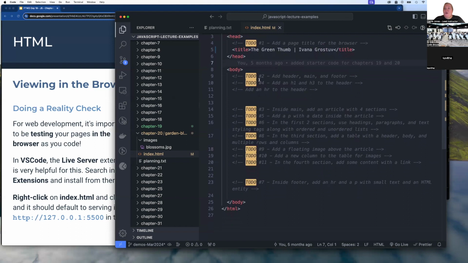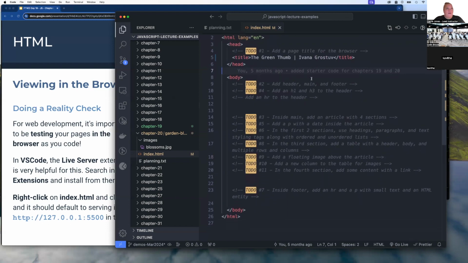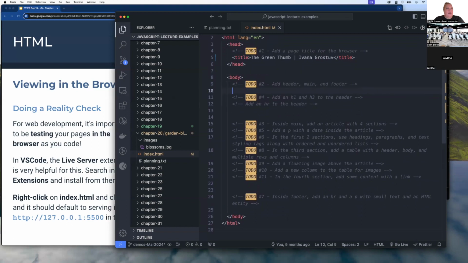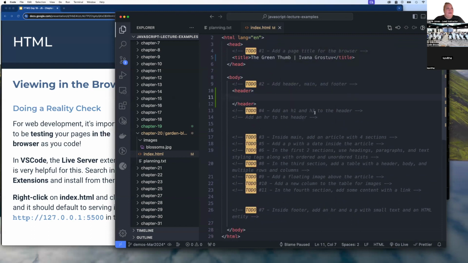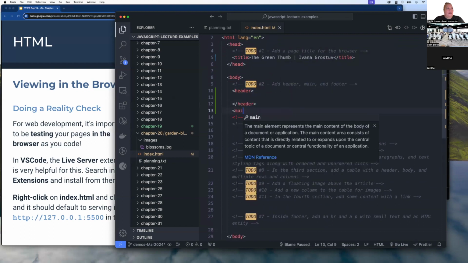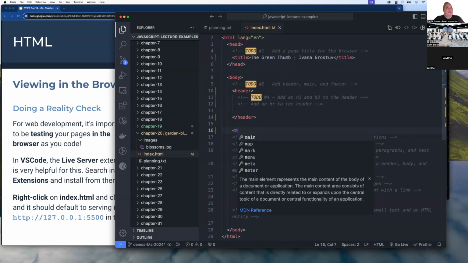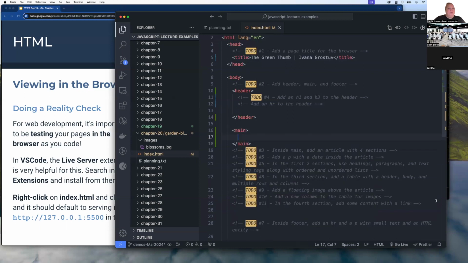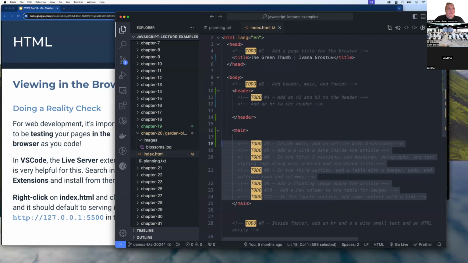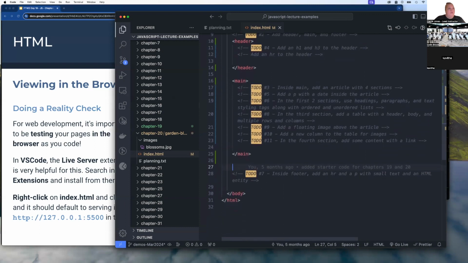And so we have that, and then we could add a header and a main and a footer. So let's go ahead and do that. I'll create header and I'll do main. Actually, let's do this. These actually are going to belong up inside here. So I'm going to move them now to where our to-dos are, where they're supposed to be relative to these sections. I'll do main, and all of this should go inside main. So I'll move it up. And then here we want a footer.